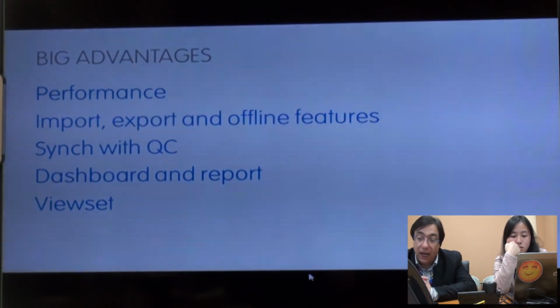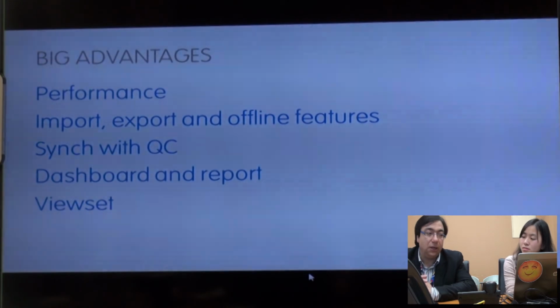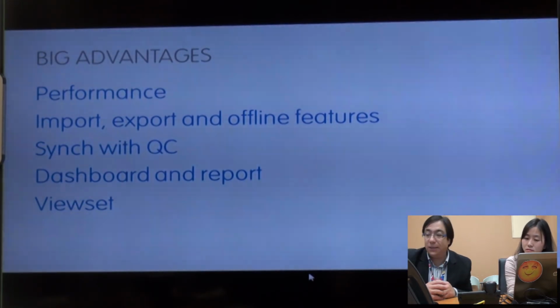Okay? And the same for the view set. The view set is the first view that you have when you open the tool. We can customize this by different things. I mean, for US validation, for instance, we can have a view set. For US CTH, we can have another one. For Latam, we can have another one. So we can customize this view set according to your requirement. But again, today we are using a global view set. Okay. In the future, I hope you will have more and clearer information about how to customize this view set for you. Look, this is just my introduction.